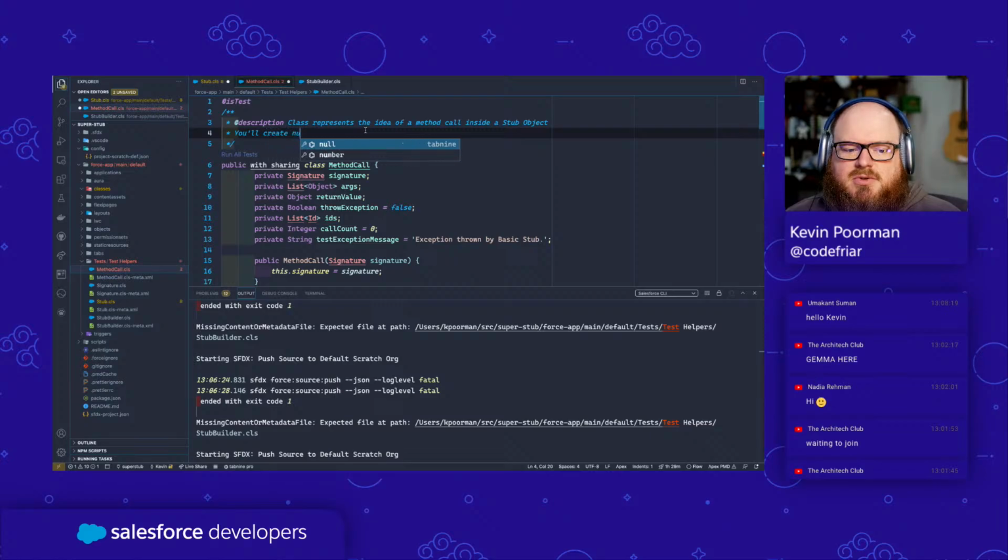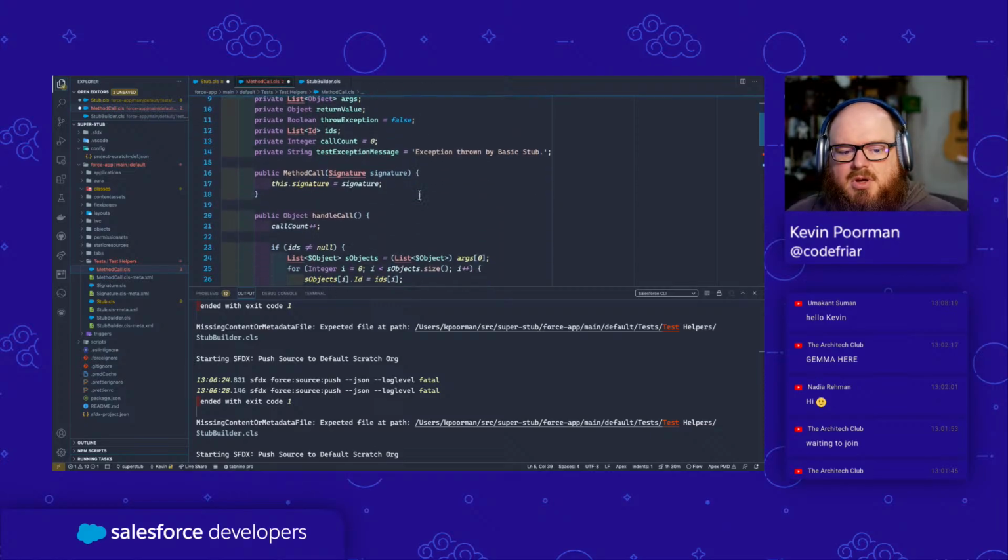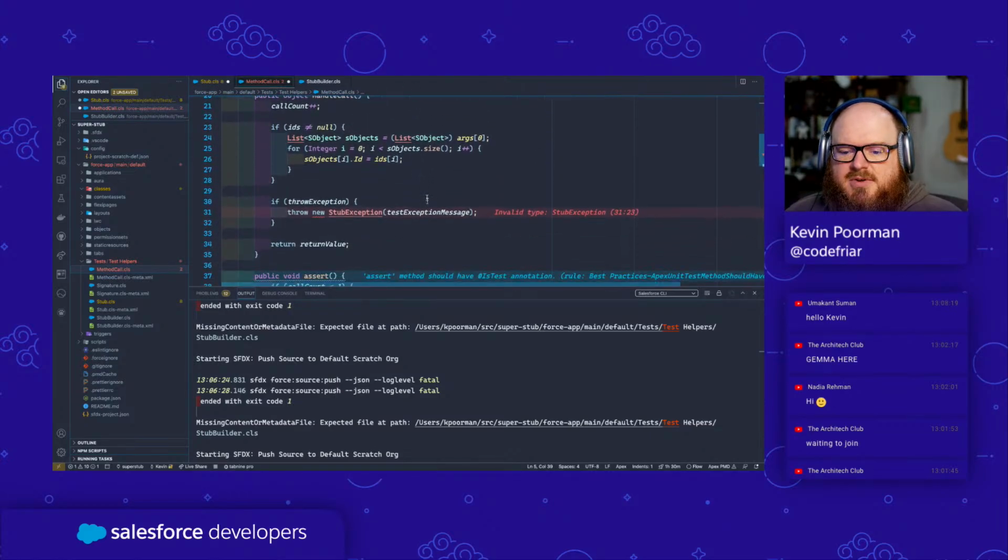You'll create numerous method call objects to represent all the methods you want to stub on a given class. Okay, and I'm going to leave those two here.